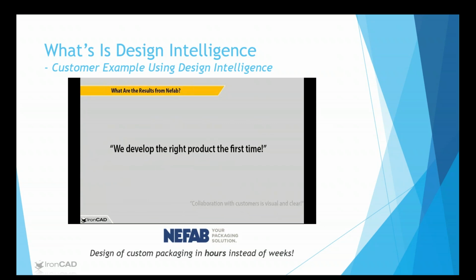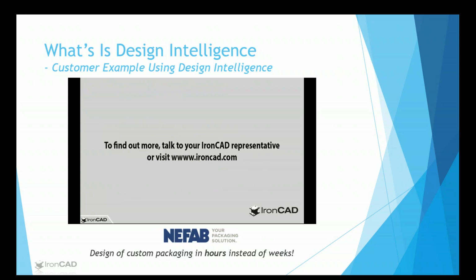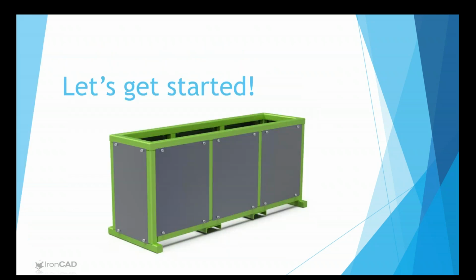They can design the right product the first time, and their customers benefit because they can visually and clearly see the models, and their expectations are exceeded because they get to be part of the collaboration process of building their designs. For NEFAB, it's never been easier to design any packaging, based on this capability of adding simple intelligence to their designs. Again, I'll give you a link at the end of the webinar so you can take a closer look, slow it down and speed it up, and get a little more detail out of it.